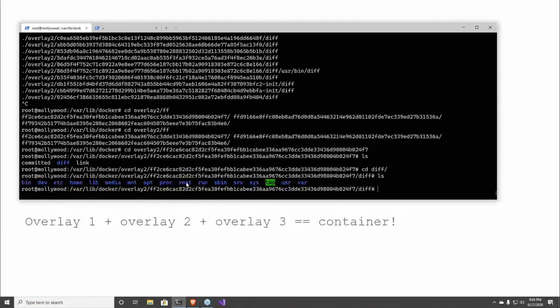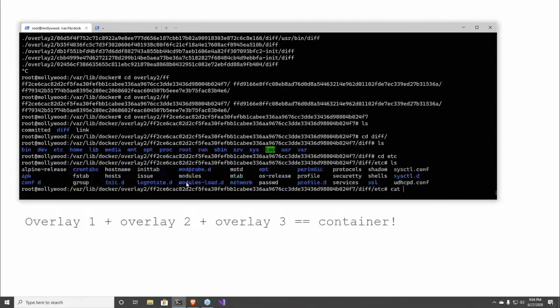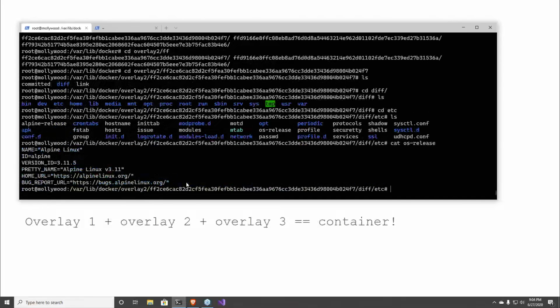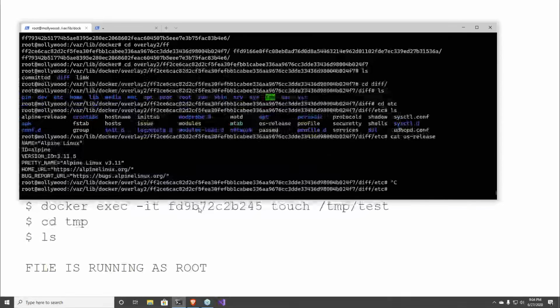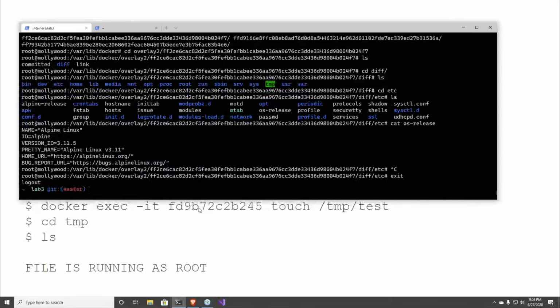Depending on the OS and what you're trying to do, you may have different OS. Look, this one is Alpine Linux, so this is actually what's running in that container for that image. With that said, you know where the things are in the image. Let's look at what happens when you want to run the containers.